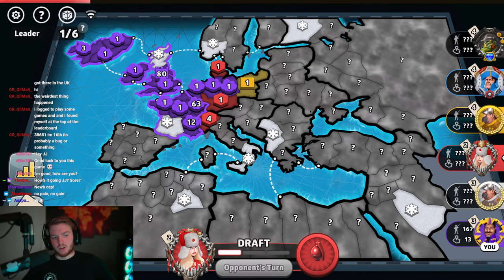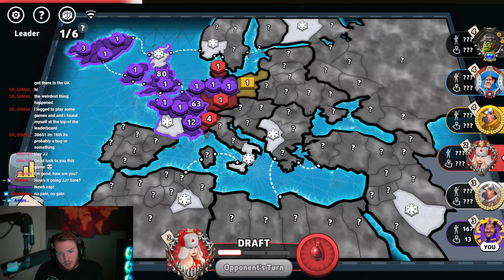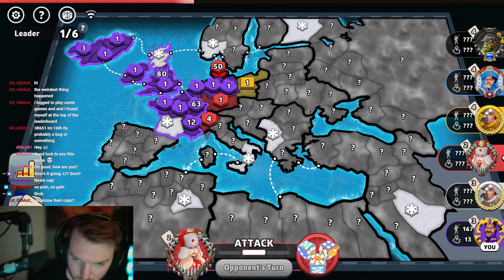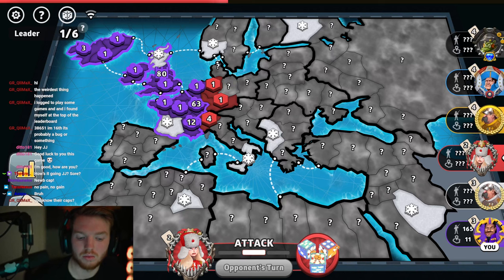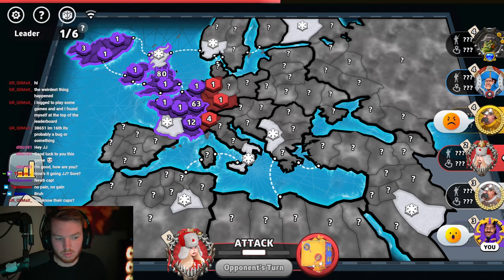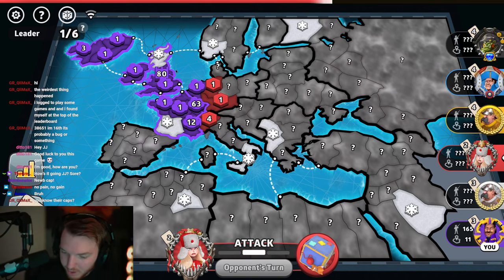White's still getting cards, which is interesting. Soon he should be blocked. Well played. Oh, he broke yellow. Yeah, let's go. Woo! Yellow got broken.